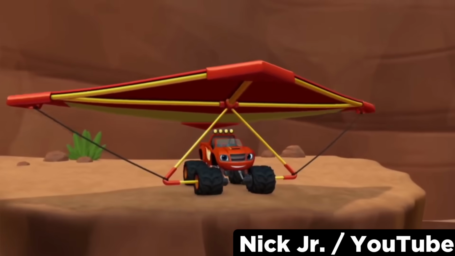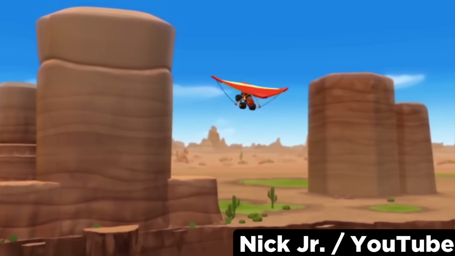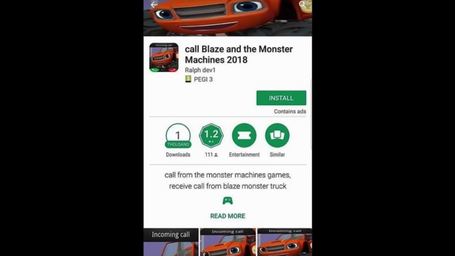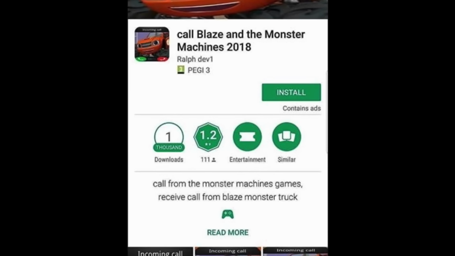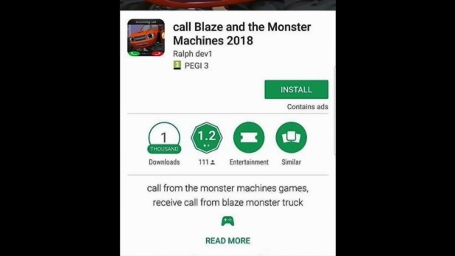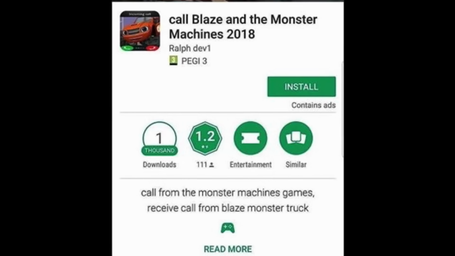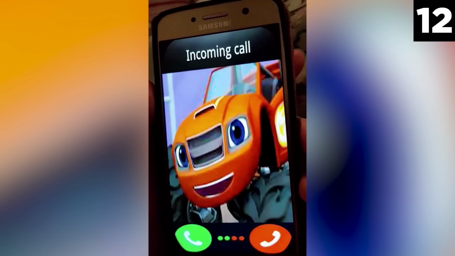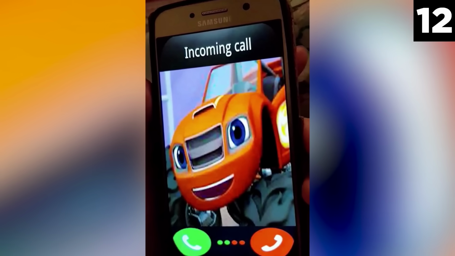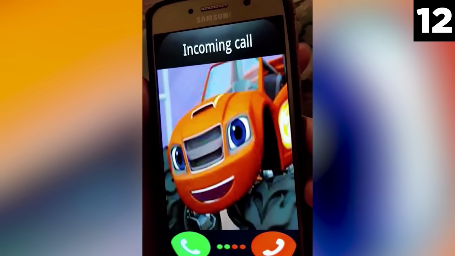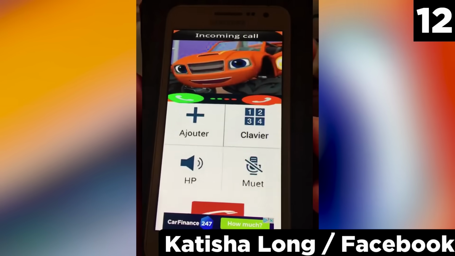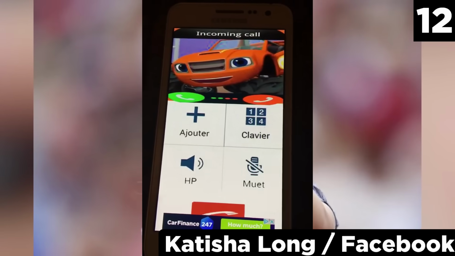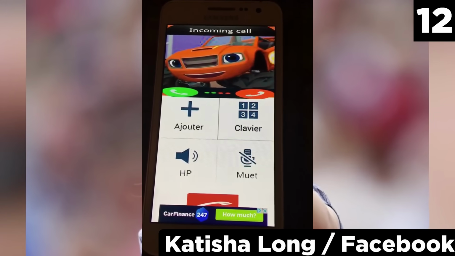The Demonic Kids app. Blaze and the Monster Machines, a classic kids TV show, right? You would expect an app entitled the same to be one that follows a similar storyline. The app would, assumedly, go on an adventure with the Sunny Monster Truck team. No parental control issues there. What you wouldn't expect is for a demon to speak out from the app saying he's going to stab your children. But that's what British parents got when they downloaded the Call Blaze and Monster Machines 2018 app.